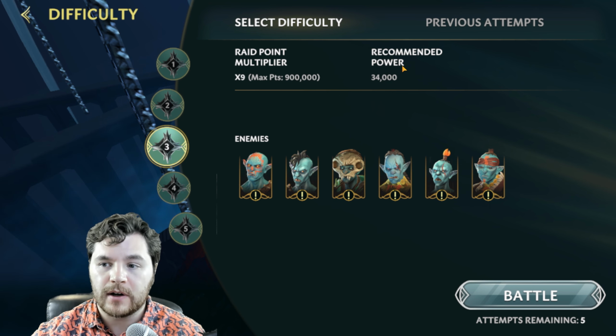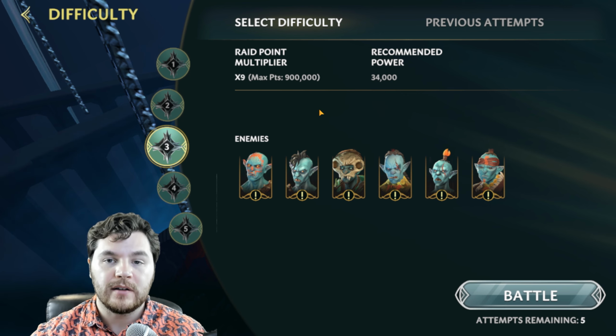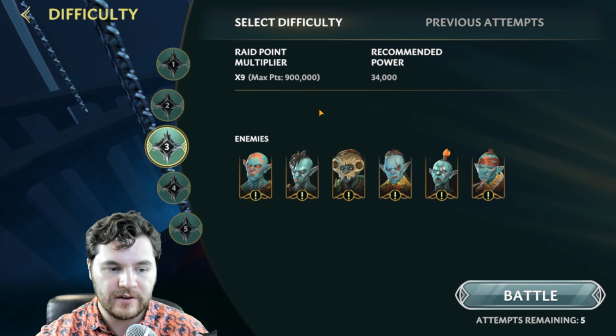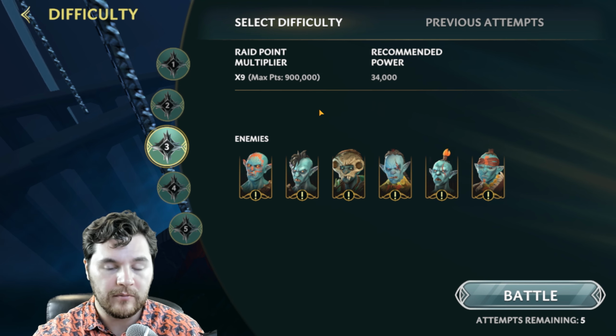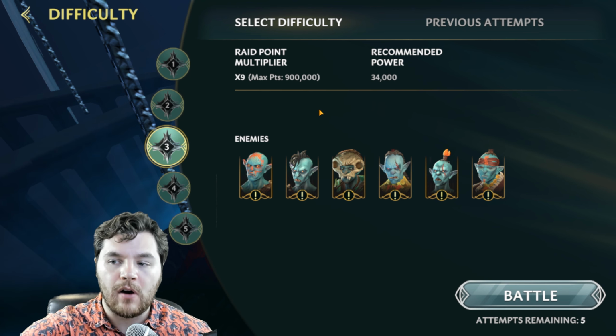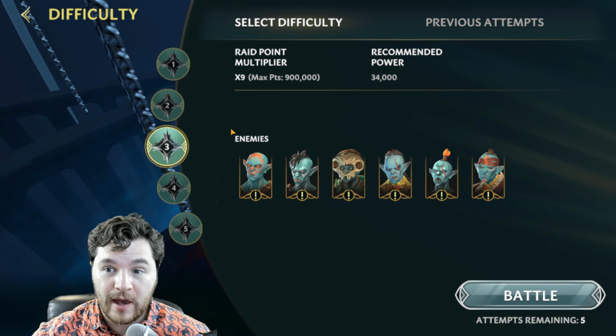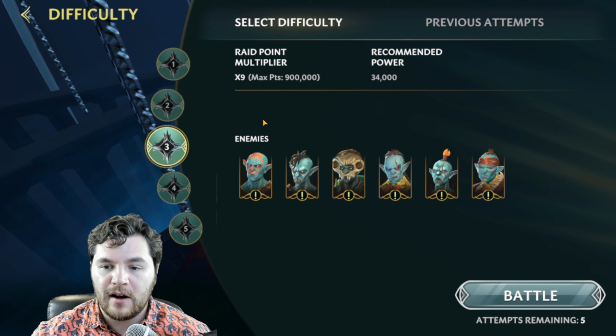How close you are to the recommended power to do well in a particular difficulty is going to determine at what point it's worth putting more resources into the current team you have versus putting resources into a completely new raid team, right? How far off you can be in recommended power is going to determine that line. So we can't really know that until the raid comes out.